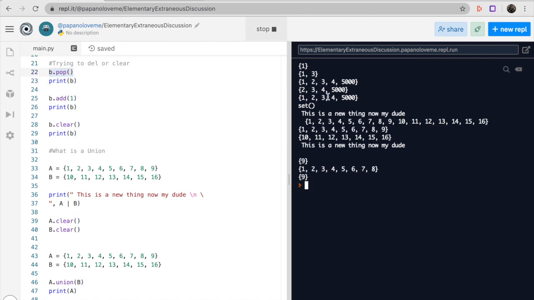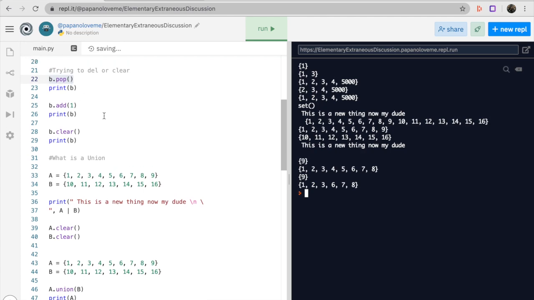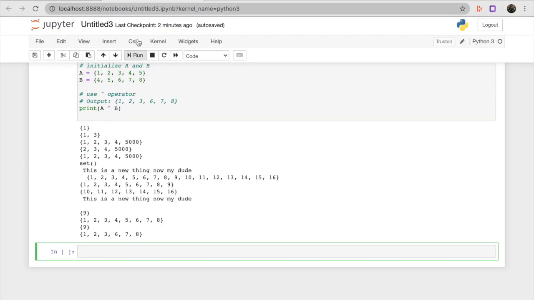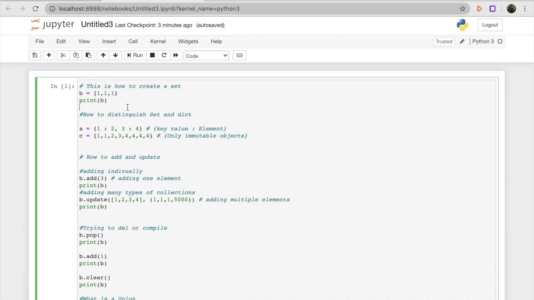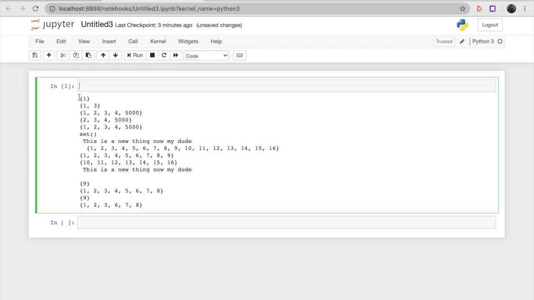So if I did that, let me just do that. Let me create this in something called Jupyter Notebook. I will review the installation for you. You guys do not need to worry. It's not that hard.